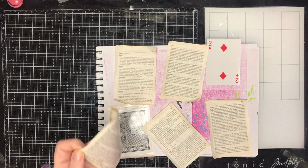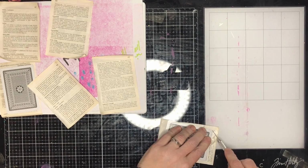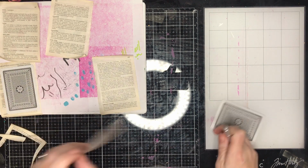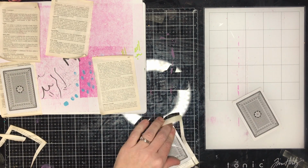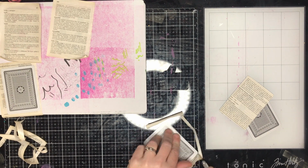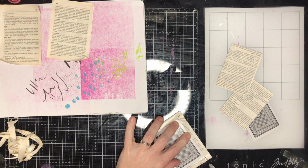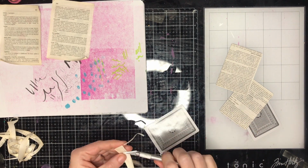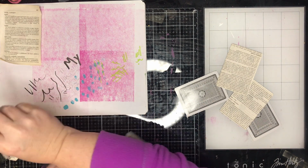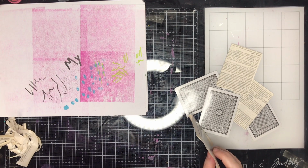Playing cards, while they're a great size, easily done and durable, have a really slick surface, so they can be really hard to apply paint to. So one of my tricks to doing that is to apply some sort of collage in the background. And the quickest way I found is just to get some book paper or something and run it through the Xyron machine, which turns everything into a sticker, and stick it onto the front of my playing card. I just find it's a really easy way to do a lot of these at once.